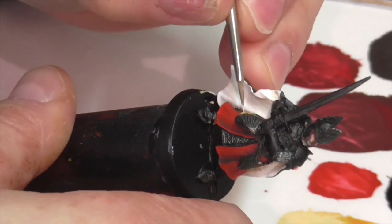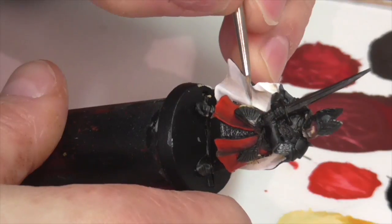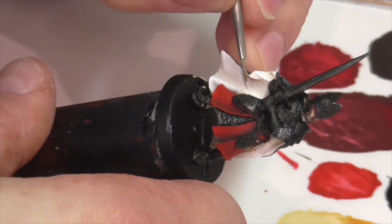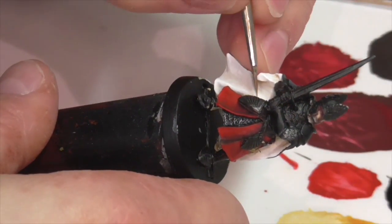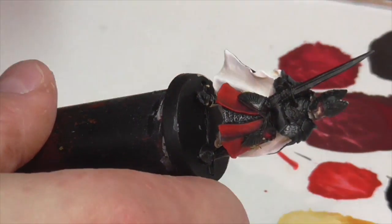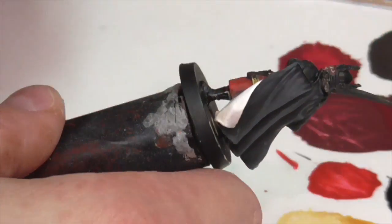I'm going to finish up the highlighting process now by first mixing my Averland Sunset in with a bit of Vallejo Ivory to create a very light yellow shade, and I'm again going back in and at this point really just picking out select areas on my embroidery detail to make it look like there's a little bit of shine here. And you can build it up more in some areas, keep it a little bit stronger, just so that you get this highlighted look.